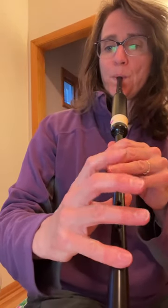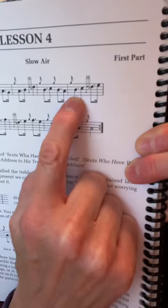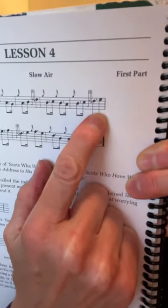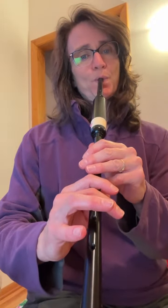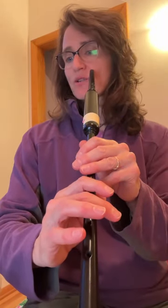You'll find that same phrase right at the end of the line as well. Same thing — just make sure, excuse me, this is going from B to C to D throw. So it's the same idea, same timing, same concept with regard to the D throw being smooth. We're not going to get stuck on the low G.